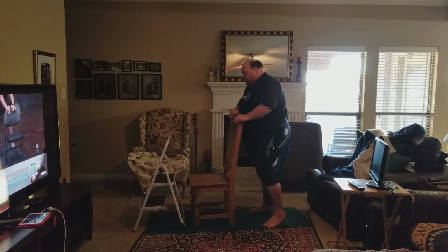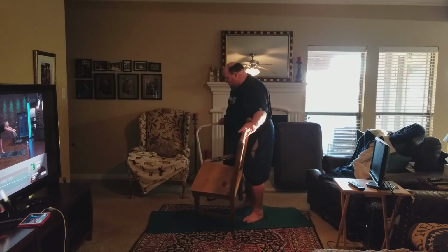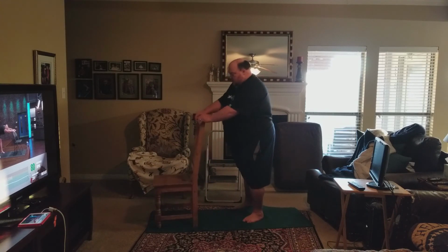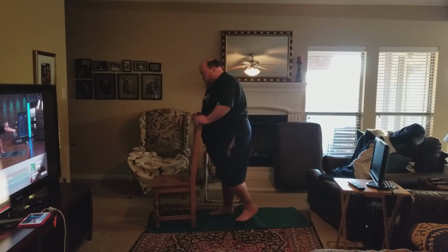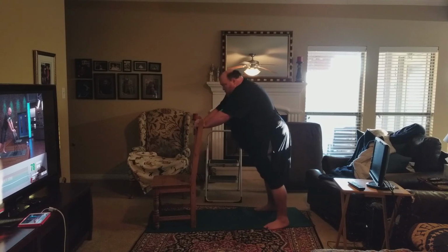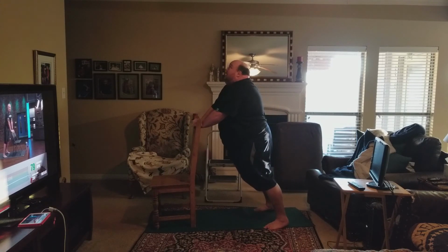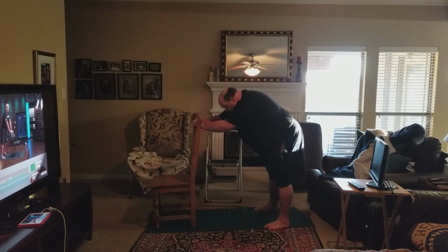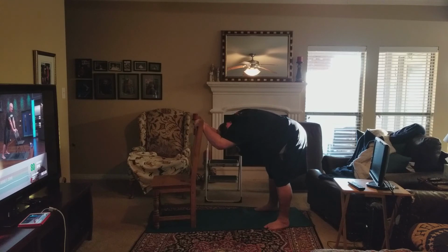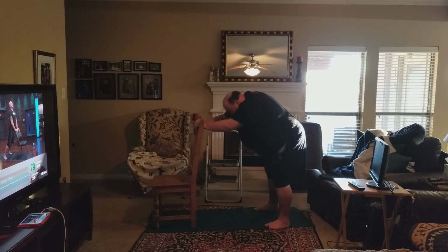But what you're going to do is just drop your forehead and your ears right between your biceps and push your hips back. Then you're going to come into plank. Now, when you're in plank here, using a chair, this makes it easier. You get to pick how challenging you want it to be, all right? Now, we're going to drop our hips again one more time. Cobra.